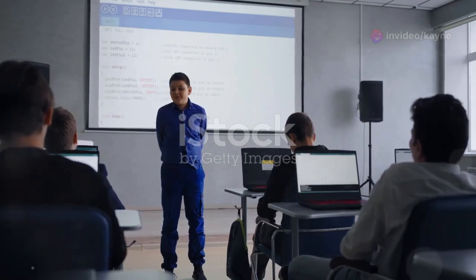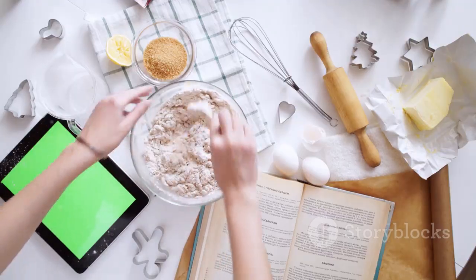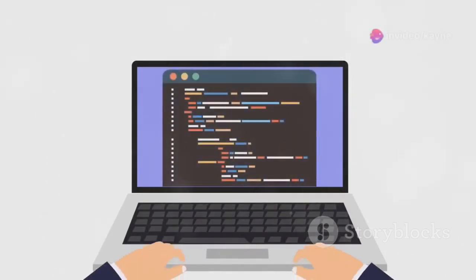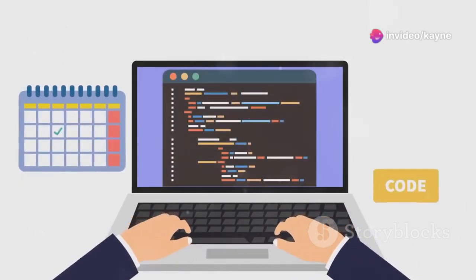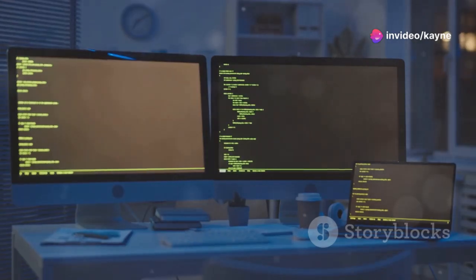Functions, reusable blocks of code. Imagine having a recipe for baking a cake. Instead of writing down the instructions every time you want to bake, you can write them once as a function and reuse them whenever needed. Functions in JavaScript work similarly.